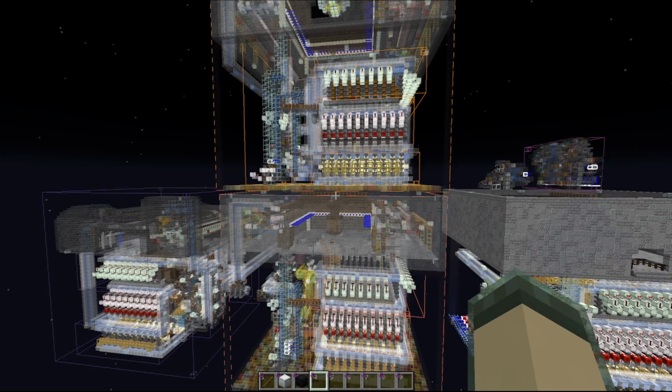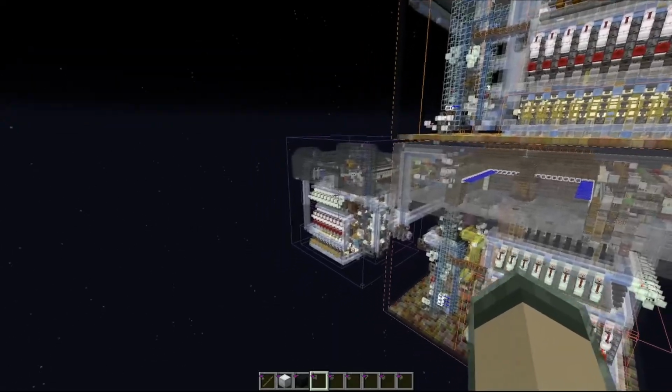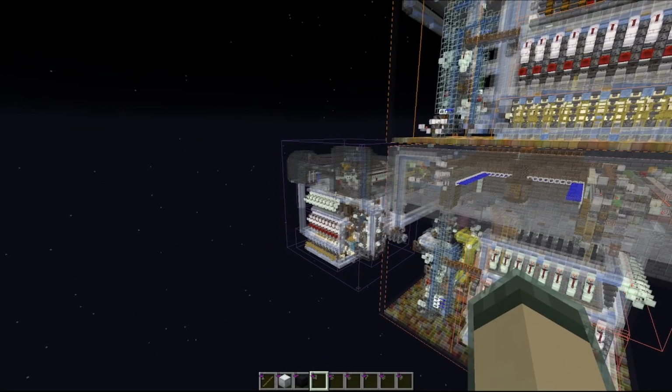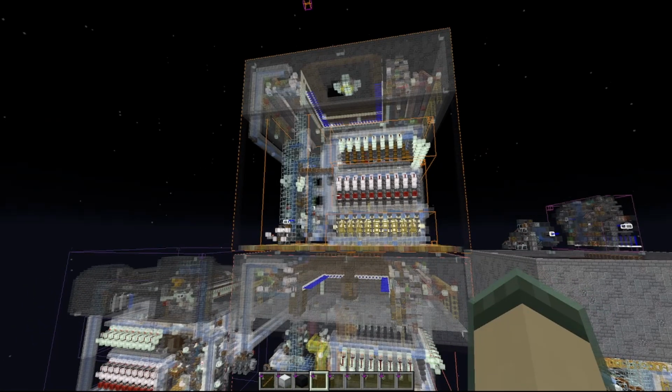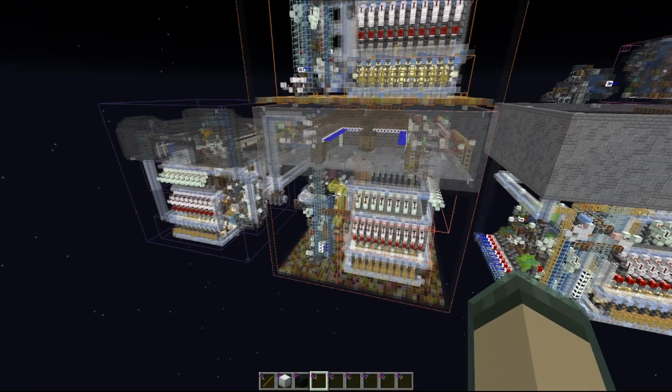Hello everybody and welcome. In this video I'm going to be showcasing the new setup I have for the non-stackable processing of my storage hall design. I will show pins in the video for videos covering the first design I did a video of, the next step in the iteration, and then this one here.